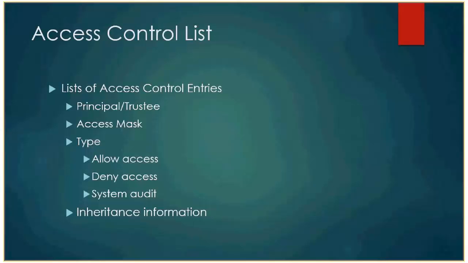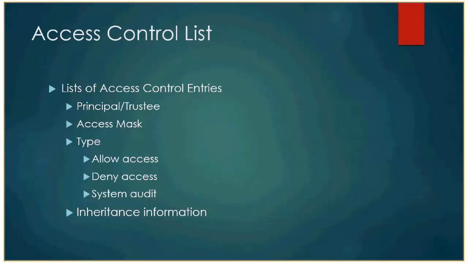Both of those access control lists contain a list of access control entries, or ACEs. An ACE consists of a principal, sometimes called a trustee. That's the user or the group that the ACE applies to. You'll also have an access mask. That's a 32-bit number that controls the privilege. So, when you hear somebody talk about full control over a folder, that full control is actually translated into a numeric access mask. We'll cover a few of these access masks in some of the demos.